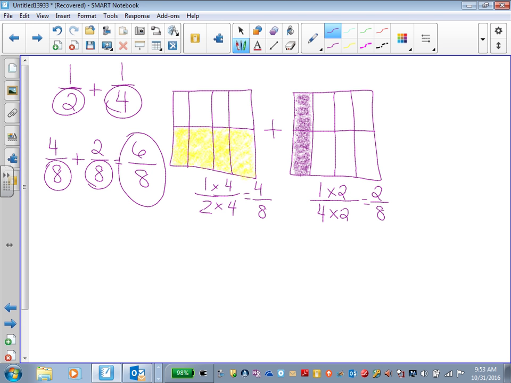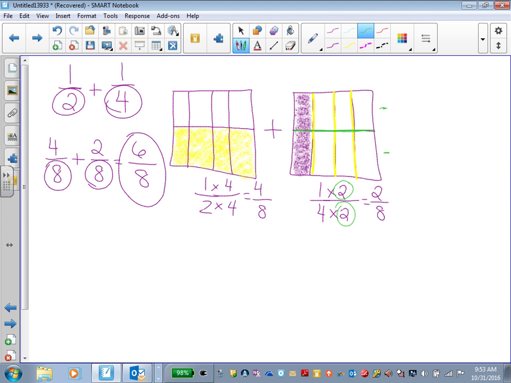Okay, so what was the difference? What did I do differently to this box? You just shaded vertical. No. I started off in this box with vertical lines, right? That's how I started off. And then I came in and I added this horizontal line, which gave me 2 rows. So I multiplied by 2. Do you follow that?